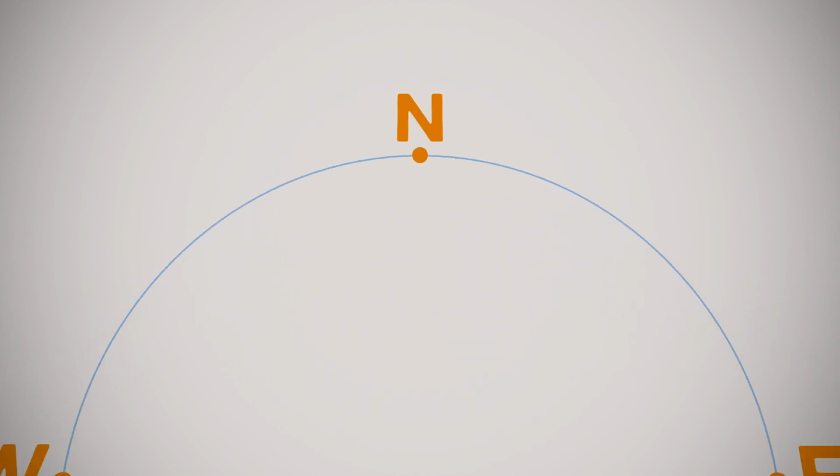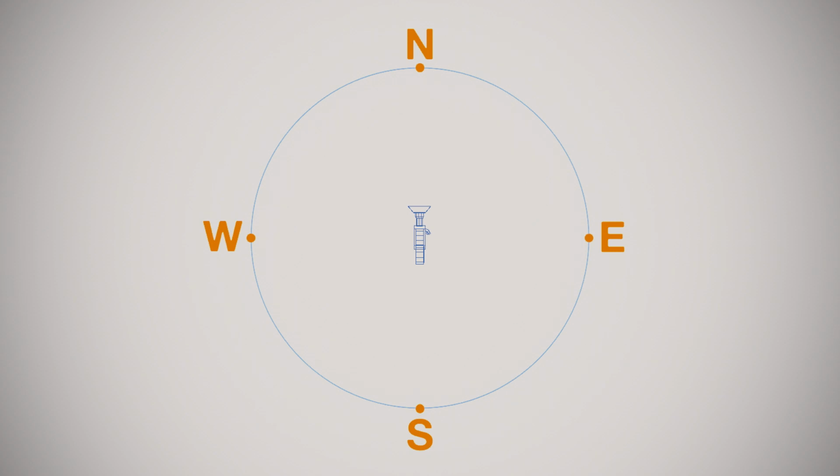Did you know that there are actually at least 4 vanishing points on the horizon line at any given one time? If we look at the horizon line from above and turn it into a compass, each vanishing point will be located at north, east, west, and south. Since you're standing at the center of this compass, you'll encounter a vanishing point for every 90 degrees that you turn in place. And since you have a limited field of view of 135 degrees, you can only ever see a maximum of 2 vanishing points at any one time.